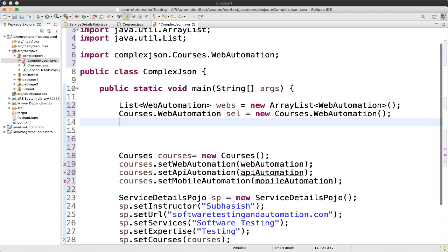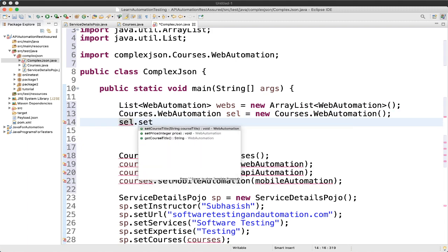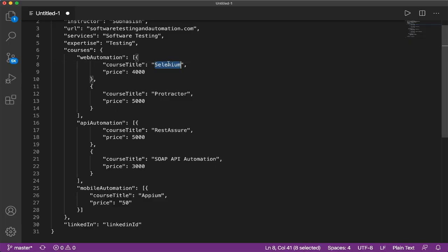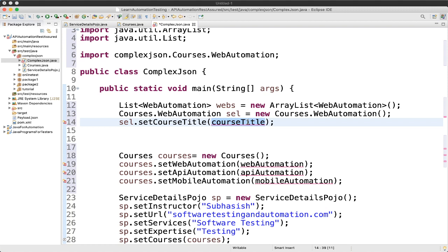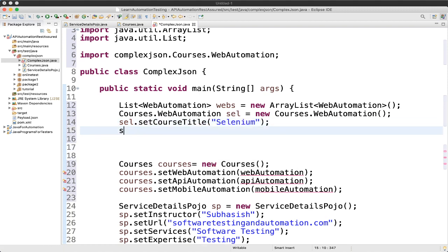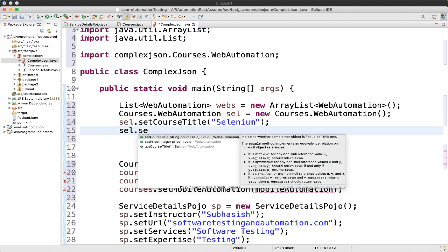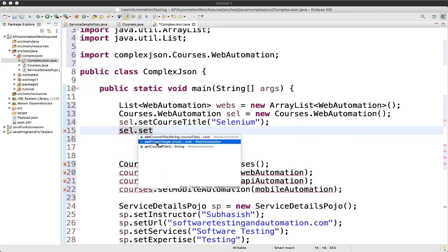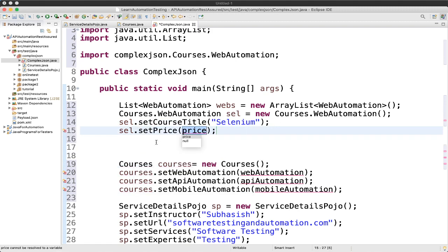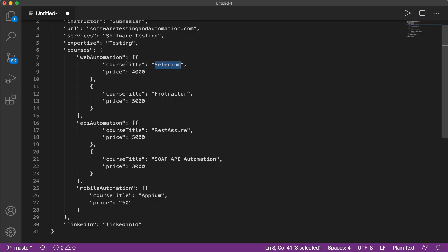Now what we need to do: selenium dot setCourseTitle, we have two fields here, right? One is course title, so here it is Selenium, a string. Similarly, we have selenium dot setPrice, right? So the price is, for example, 4000. So we have created this for this field, right?